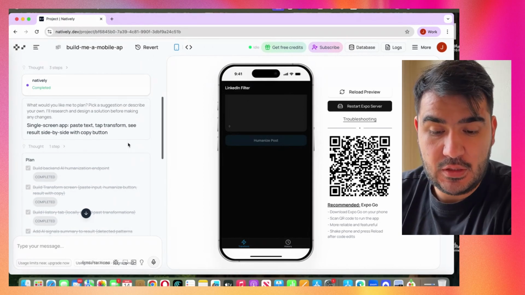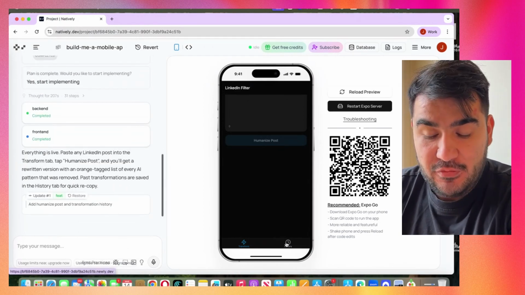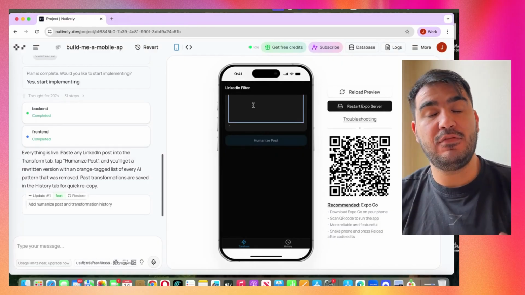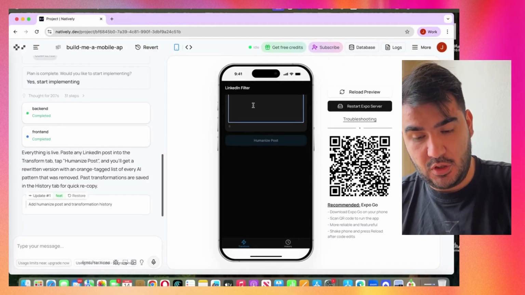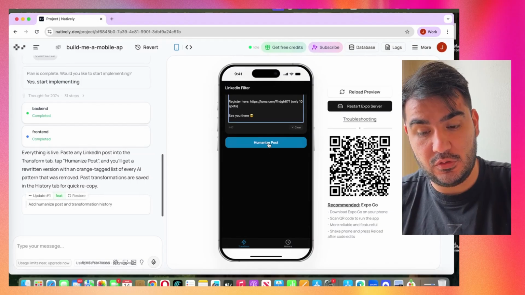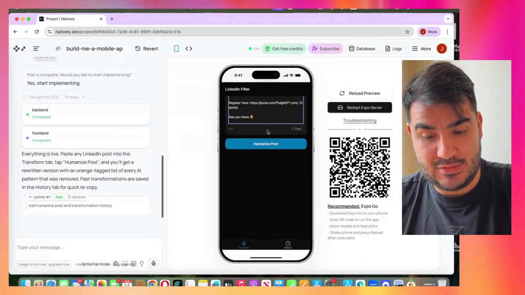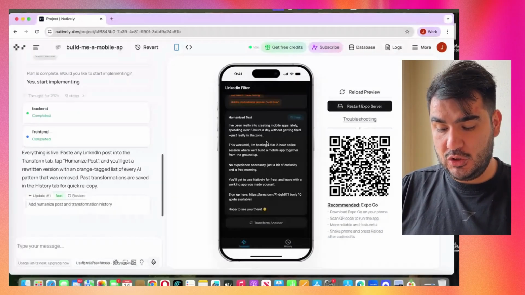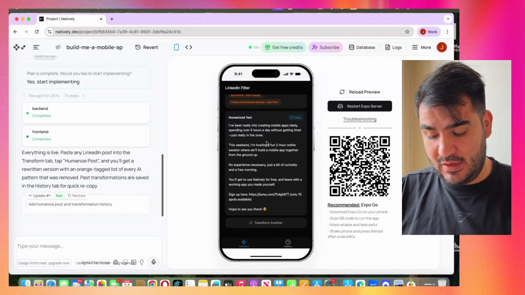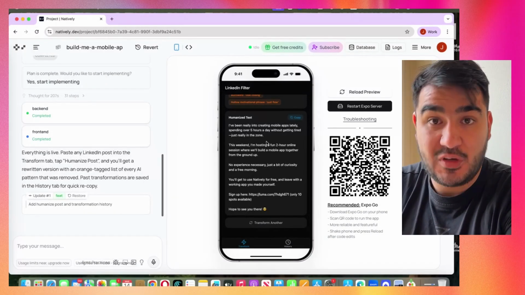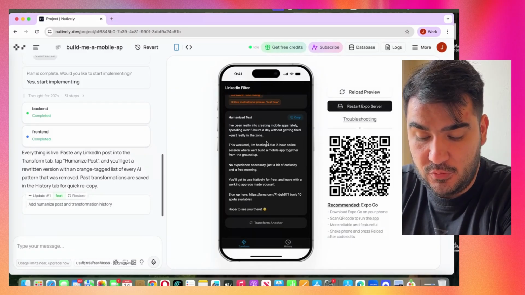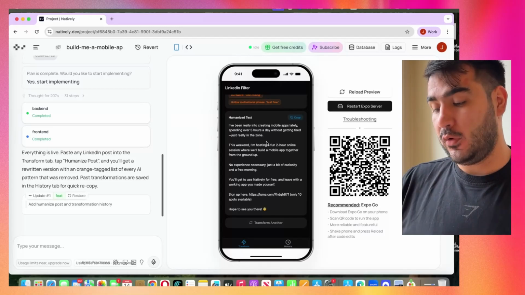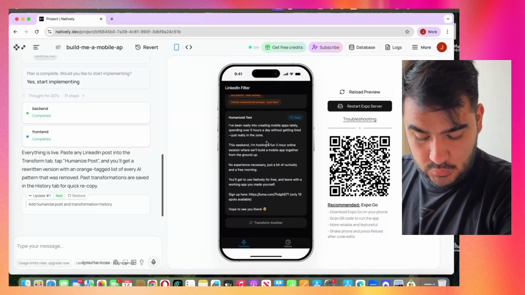Here, our app is ready. I don't like the design, the UI of it, but it's okay. Let's see if the functionality works. So, LinkedIn filters. I have made a post on LinkedIn, so let me copy paste that, and then I will try to humanize it and see how it works. But also let me scan the app to see how it looks on my phone, because it's very important to see the app on your phone so you get the real experience. This is Android. My iPhone is recording as a camera, but let's see how it works here.